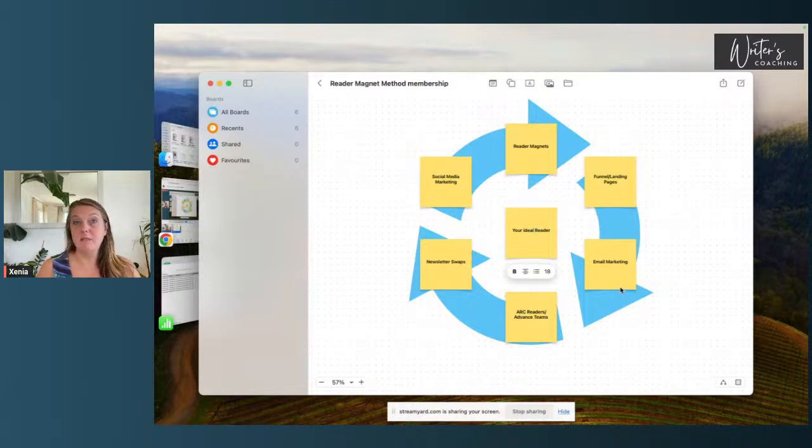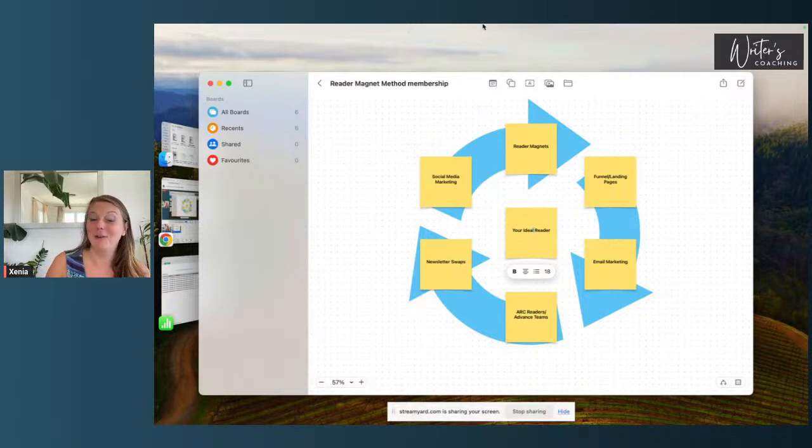Email marketing, so obviously you're building an email list of your ideal readers, you're going to be sending newsletters, you're going to use email marketing. How you can also use reader magnets to build your ARC readers and advanced teams and use your email list to do that. How you can use newsletter swaps to 5x your audience of ideal readers, and how you engage your social media marketing, your organic marketing, to promote your reader magnet.